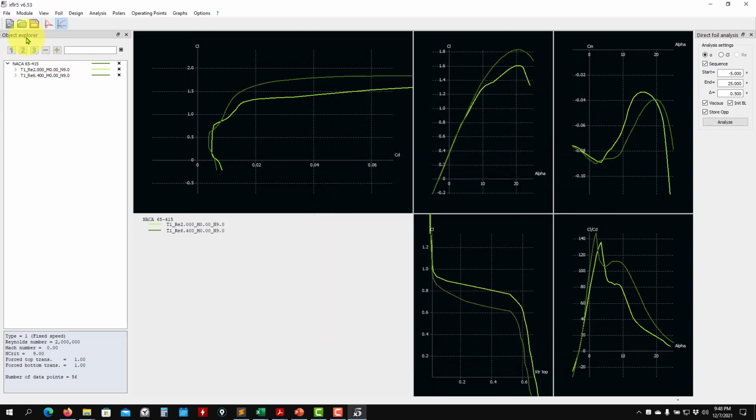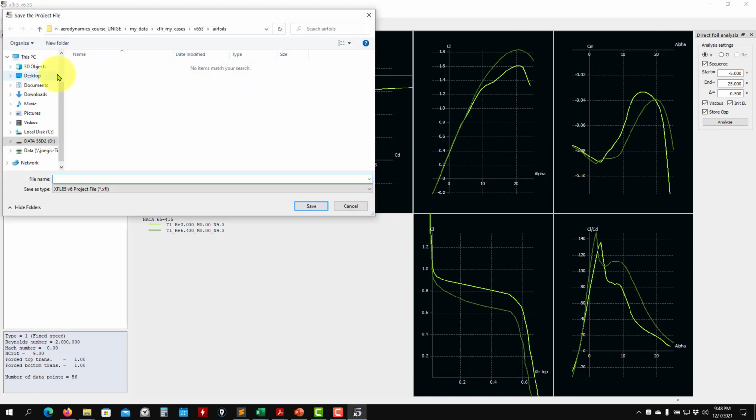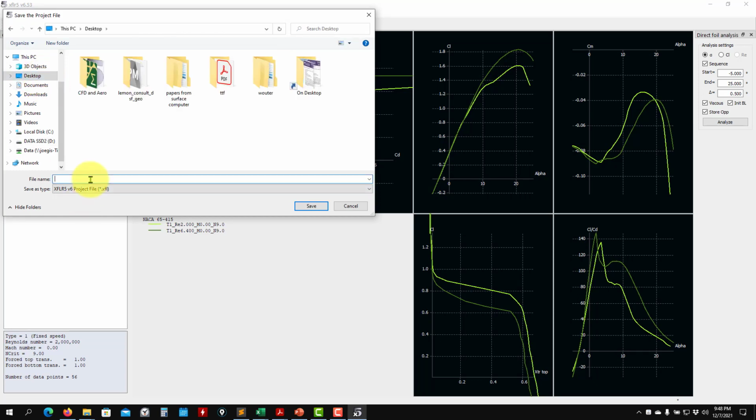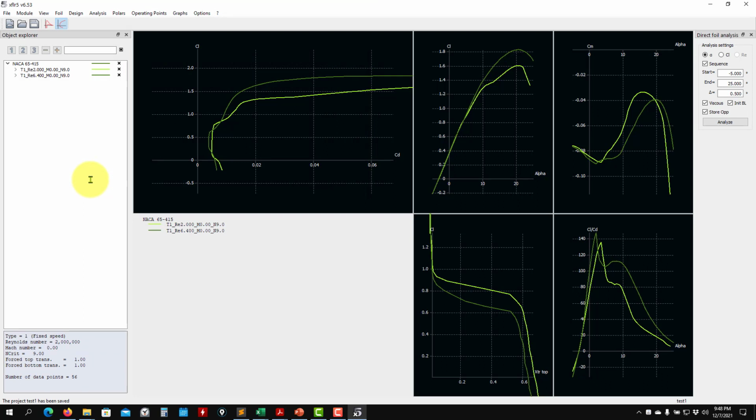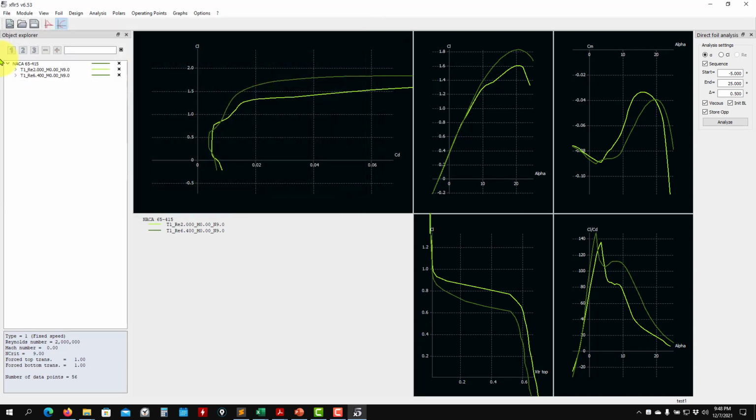So we have these two Reynolds. Save the project, okay? So in your homework, I will ask you to send me this file. So you save it as, and you put whatever name, and I will call it here test1, and save it in the format, okay? And this file you need to send it to me. You can reopen, you go, and here you select, and you will reopen your file, okay? So I recommend you also very often to save it, because sometimes it is a little bit unstable, so sometimes it crashes. So save it very, very often.